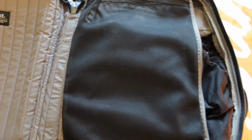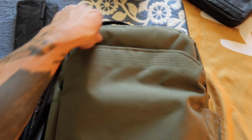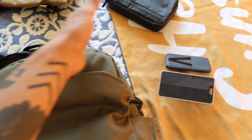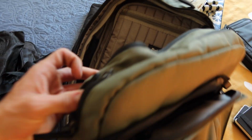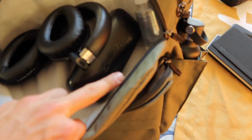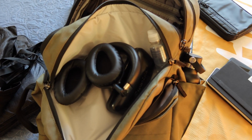So that's how the inside of the bag ultimately changed as compared to the outside. Okay, so then what changed out here is in this admin pouch, I actually brought 2 personal chargers, and then my Wandered notebook ended up in there. And then in this pouch, as I mentioned in my video, you could easily use this as like a regular pouch, and this is where my glasses, contact solution, and Sennheiser PX550 noise canceling headphones ended up.